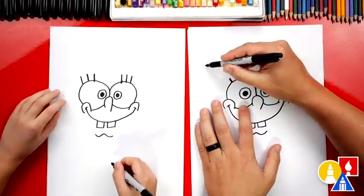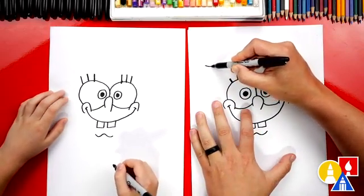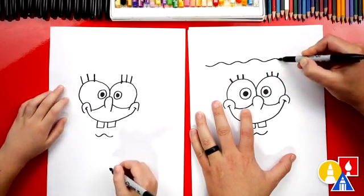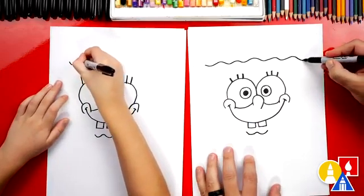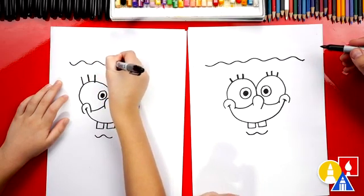Then we're going to draw his head. We're going to start up here, way over here in the corner. And we're going to draw a line that comes down. And we're going to draw a wavy line, because he's a sponge, right? He looks like a sponge. We're going to come all the way over to the other side of our paper. Yeah, he's awesome. I love SpongeBob so much.